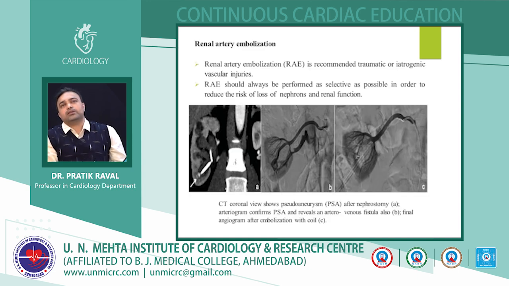Renal artery embolization is frequently needed because renal pseudoaneurysm and AV malformation are common after renal trauma, and iatrogenic injury is also common with percutaneous nephrostomy. In this example, we can see on renal angiogram that after a nephrostomy, the patient has developed a renal pseudoaneurysm as well as an AV malformation, AV fistula. In the right panel, we can see after coil placement, the flow to the pseudoaneurysm as well as the AV fistula is permanently occluded.